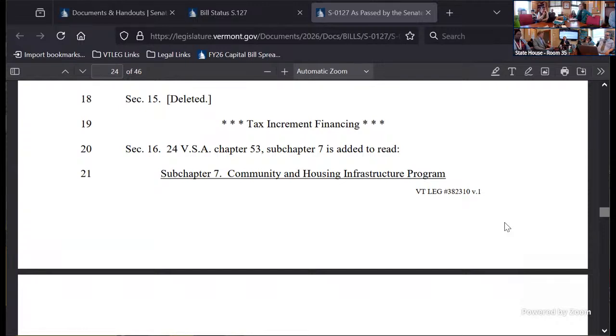The way that we do it is we have the Vermont Economic Progress Council, VEPC, approve the use of tax increment financing. Generally, a municipality is creating a geographic area, a big district in which projects could occur. And then they're having VEPC approve through their application process particular uses of tax increment financing.